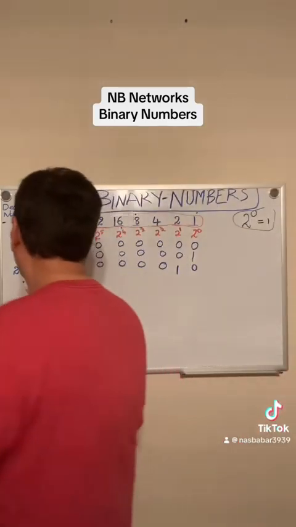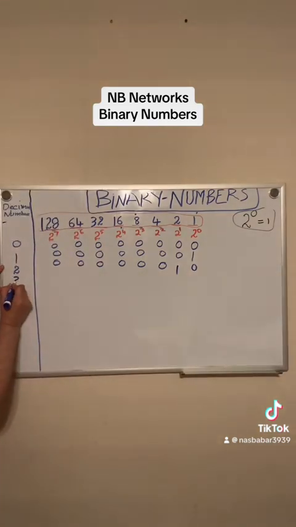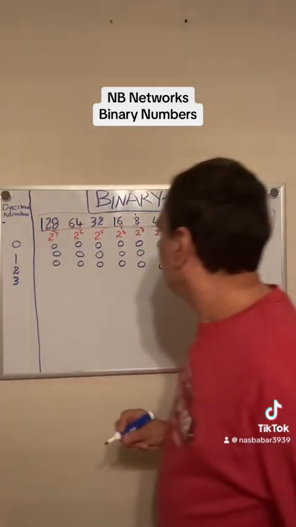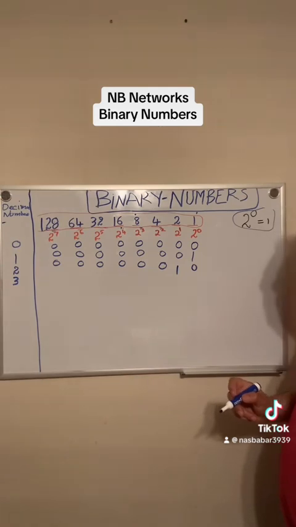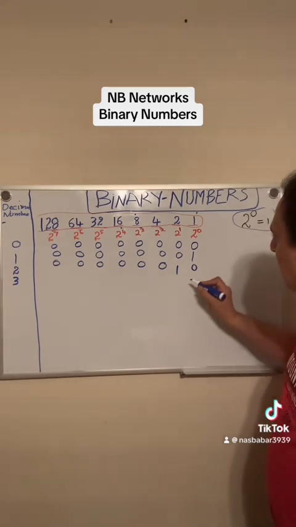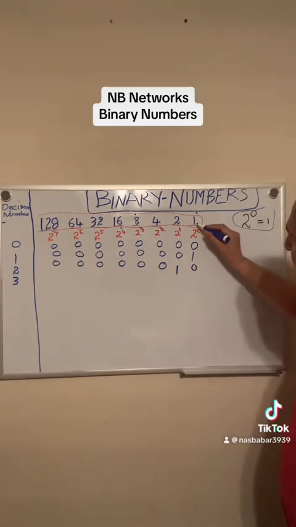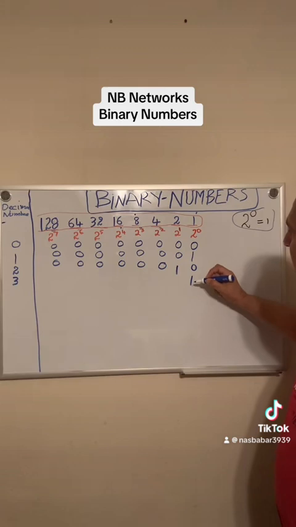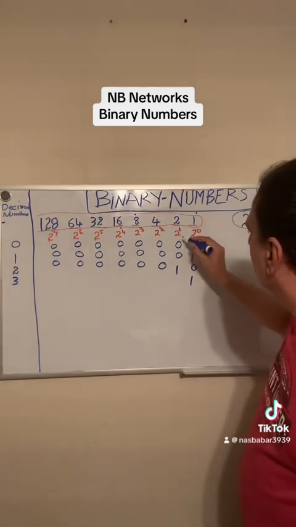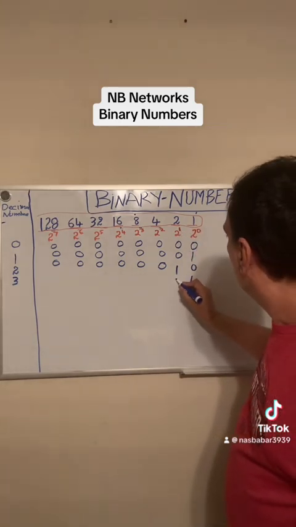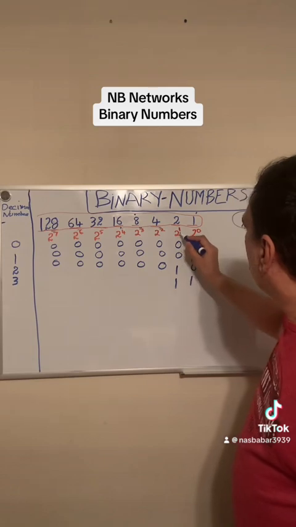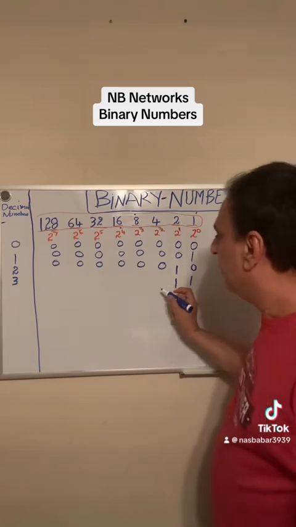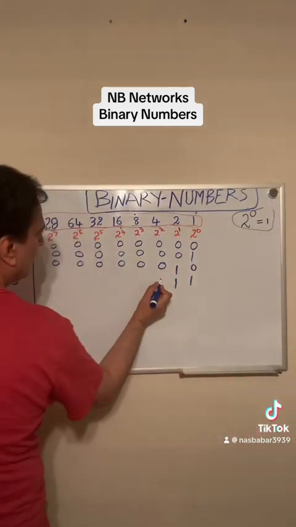So we keep on. Let's go to number 3. Now in number 3, what I see is that this right here is going to give me 1. And then this right here is going to give me 2. 2 raised to power 1 is 2. So everything else is 0, as you can see.